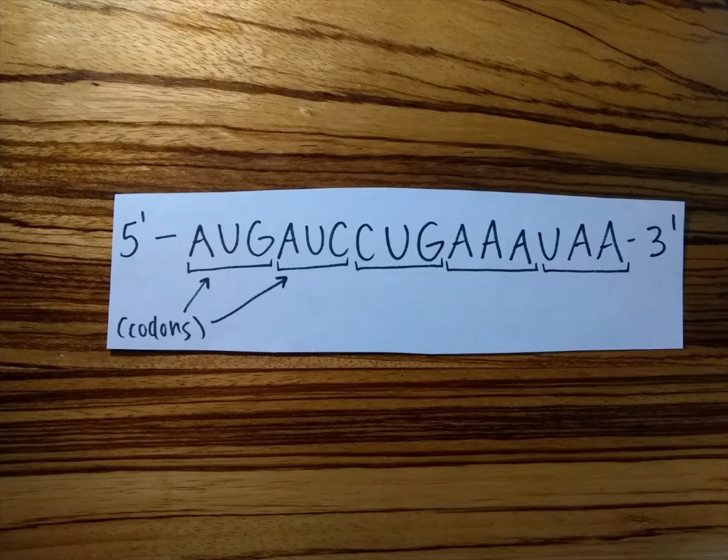Francis Crick, one of the people accredited with determining the 3D structure of DNA, referred to the final translation step as the adapter hypothesis. To understand what he means by this, let's dive further into the mechanisms behind how translation occurs. This is our single strand of mRNA, or messenger RNA, with a variety of nucleotides arranged in 3 nucleotide sequences called codons. Each codon codes for a specific amino acid.